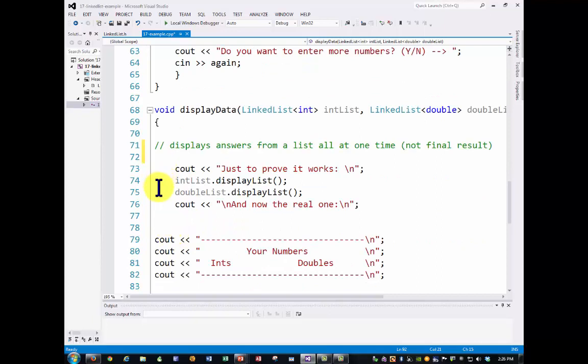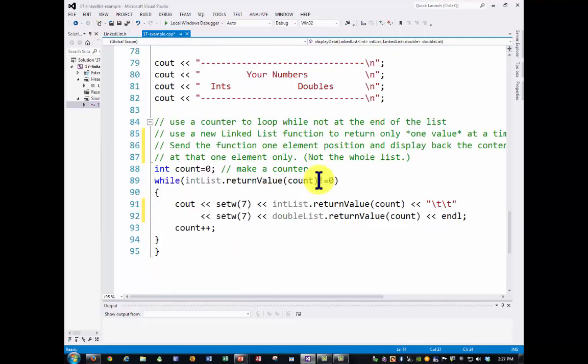Now to display the linked list, first of all, I used the display list function that already exists in the linked list header file just to show the numbers. When you call that function, it displays all of the numbers from within the function.